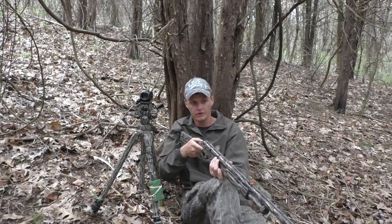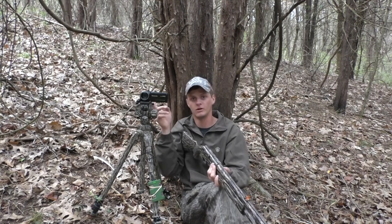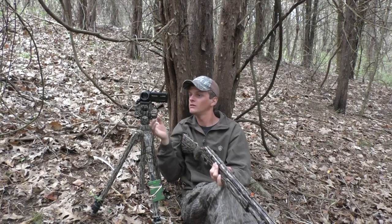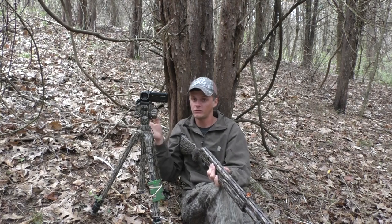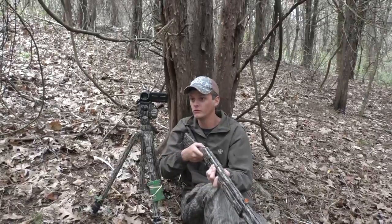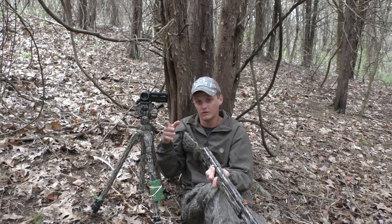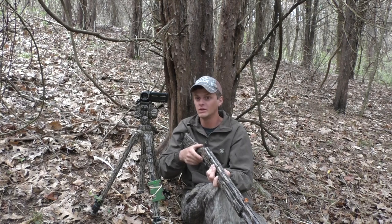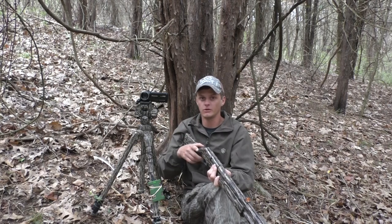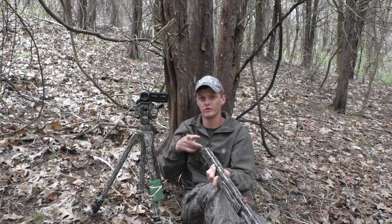Get the camera pointed in a position where you think the bird is going to come, or where you're going to get a shot, and leave it there. Let's say we're set up, the camera's in a good position, the gun's on my knee, and the gobbler just fired off about 50-60 yards through those honeysuckle bushes. You want your camera to be ready to film. Even if you have to press record and leave it recording for 10 minutes, you can go back and edit out that 10 minutes later. Don't worry about recording too much — it's way better than not recording enough. If you see a big redhead pop up a little to the right, don't rush the shot just to get it on video.